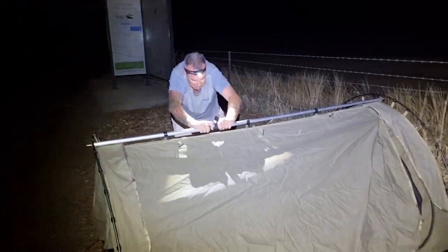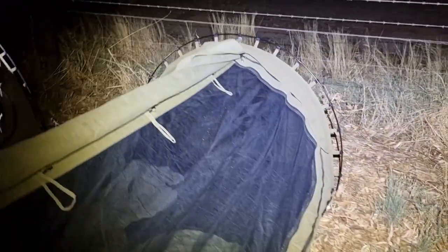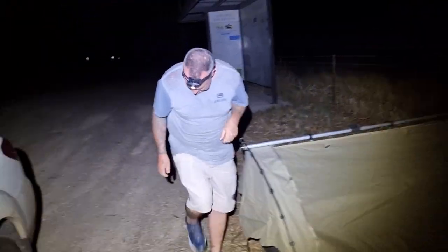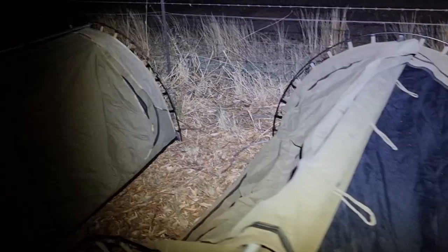Alright everybody, we just made it to a rest stop for the night. Michael's just finishing off his swag. I'm gonna just have a nice sleep. Gonna wake up early tomorrow morning and get back on the road, and I reckon we should see a couple of reptiles while it's a bit cooler. What do you reckon, Michael? Oh, hopefully. Hopefully a snake, probably some shinglebacks and beardies. Anyway, I'll catch you in the morning.